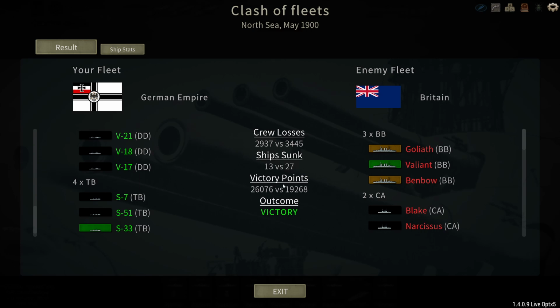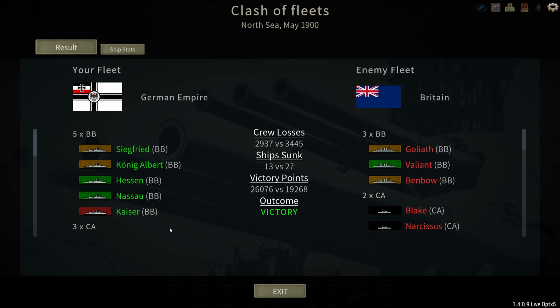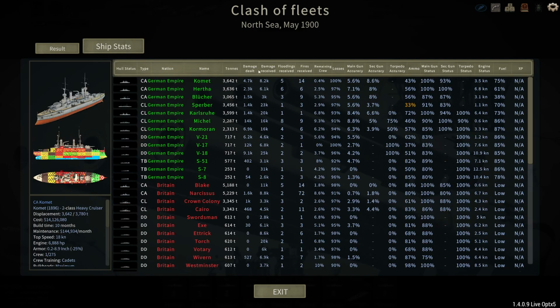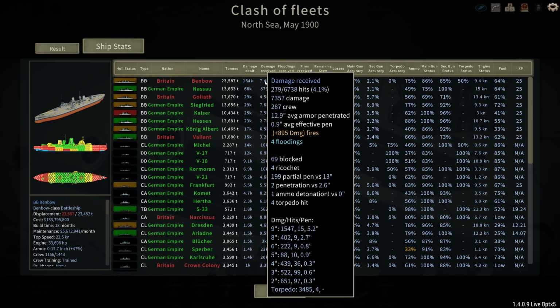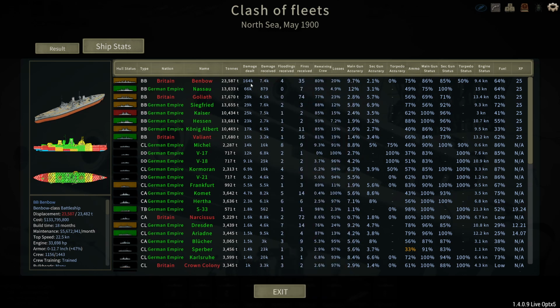The game tells me it's a victory. I consider this a Pyrrhic victory at best. Although honestly, looking at the state of my battleships, I rather consider this a draw than a victory. Bambao, oh, I would have loved to kill her. She took so many torpedo hits. Well, 4. But yeah, no luck on the flooding. She's 23,000 tons. 23.5.